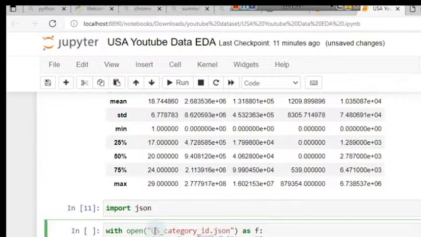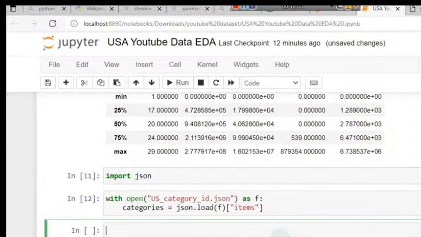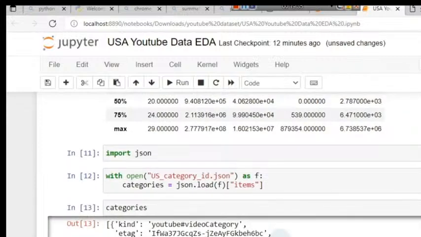What's happening here is this file is now being opened as f, a file variable, and then when you load that file, in that file there is a key called items. So now you are trying to load that particular key into your categories variable. First let's do this and see categories. Here you will see this will load it for you, right? So e tag, id, then snippet.